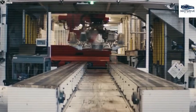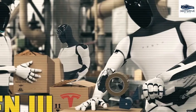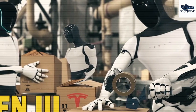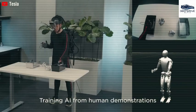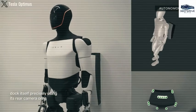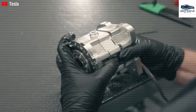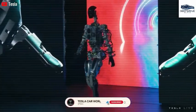Furthermore, Optimus Gen 3 features a powerful conversational AI that processes thousands of queries, facilitating seamless and natural communication between the user and the robot. The high-speech accuracy greatly enriches user interaction. The robot is also capable of accessing a vast repository of bedtime stories and music, offering immediate entertainment with minimal user involvement, and enriches the experience by modulating its tone based on feedback from the listener.